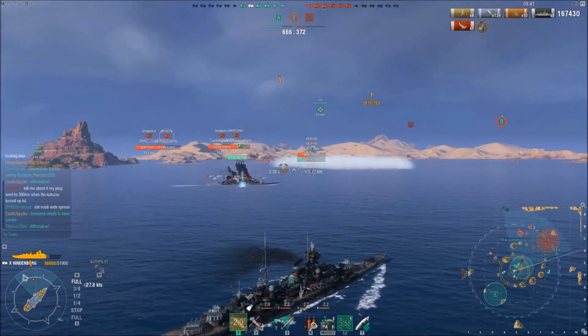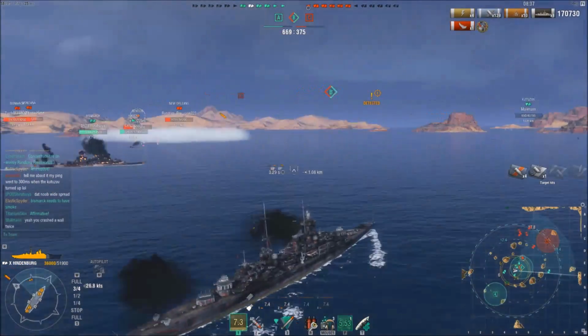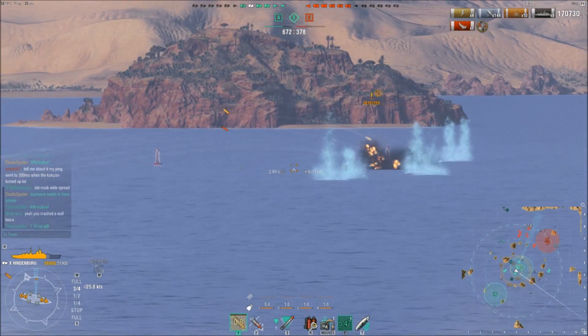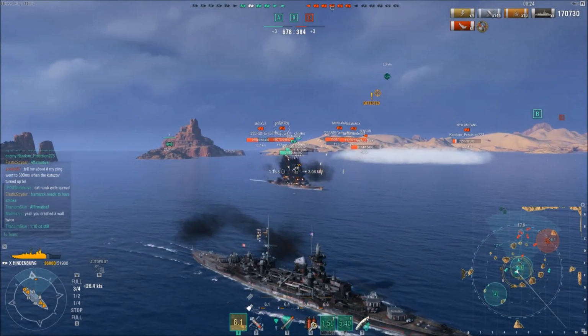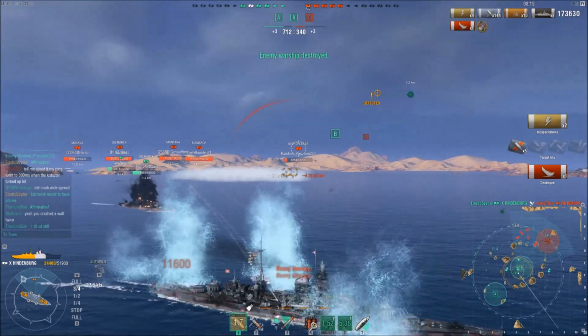And again, the decrease in dispersion that you get is pretty minimal. It's maybe like 10-15 meters, which is not all that much when you consider what the AA will actually give you. And this build actually allows me to do a lot of things.